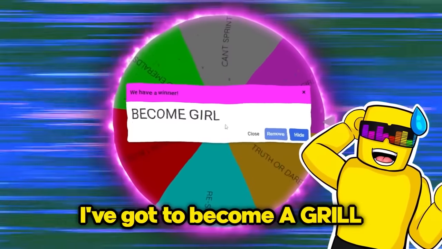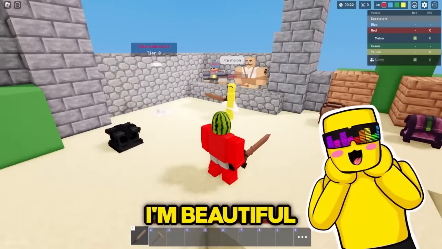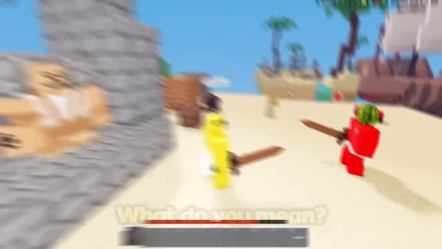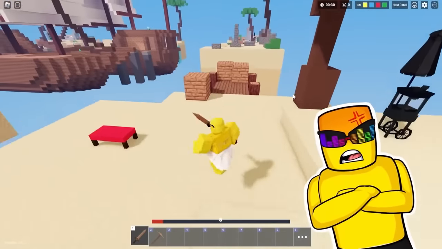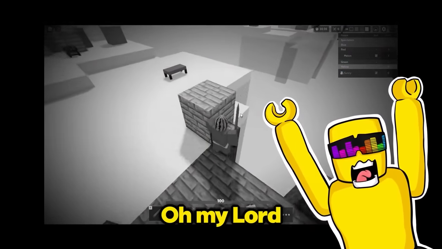I've got to become a girl. Oh my God, Sonny, you look hideous. I'm beautiful. What do you mean? Bro, what are you, dude? Oh my God, I'm gonna put you down, okay? No, stop. Say yes to everything. You have to stop. Say yes and stop. Yes. Oh my Lord, you're scum.